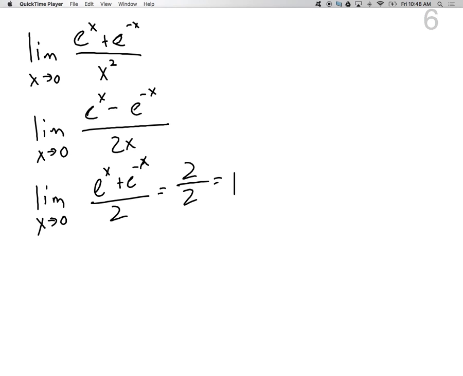This is not correct, because you missed one important thing. All of you that got 1, you forgot to check this first problem. That's not an indeterminate form. It's 2 over 0. So then we have to find a different way to get it. My point being, you need to check even from the get-go to make sure that it's either 0 over 0 or infinity over infinity. If it's not, then L'Hopital's rule doesn't apply.